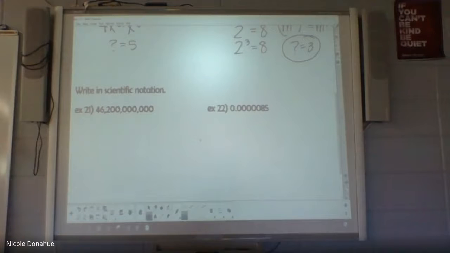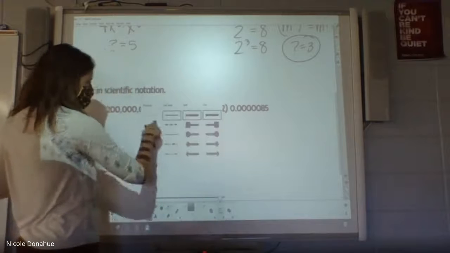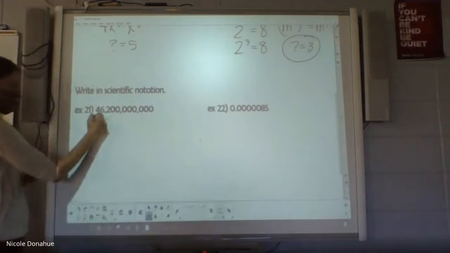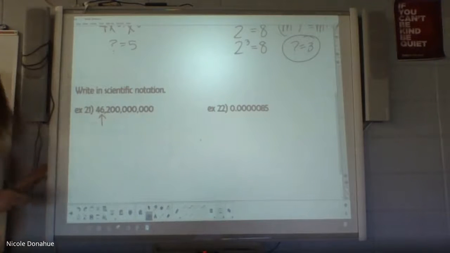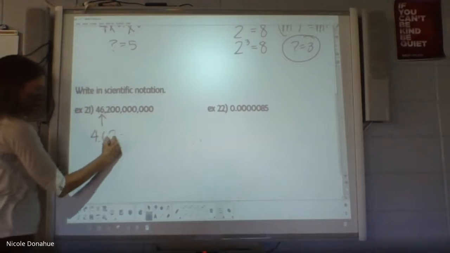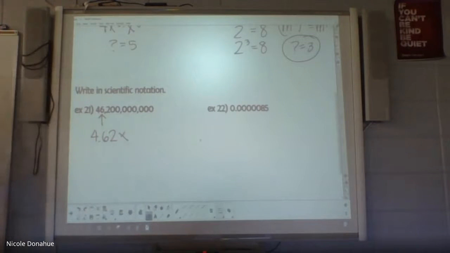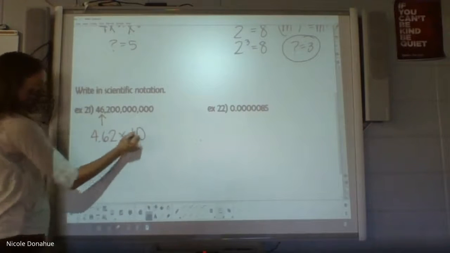46. 4.62. So $4.62 would be a more reasonable amount for lunch money. So we're going to move that decimal place over and make this 4.62. Now, in order to move a decimal place over, I can multiply or divide by 10. This one, I want to multiply by 10 to make it much bigger.